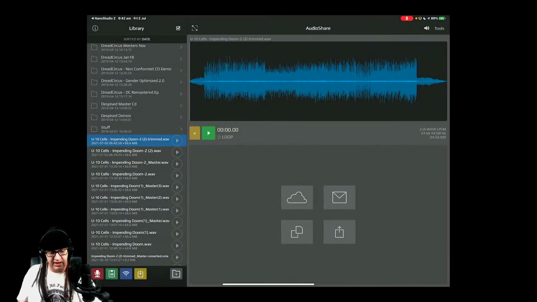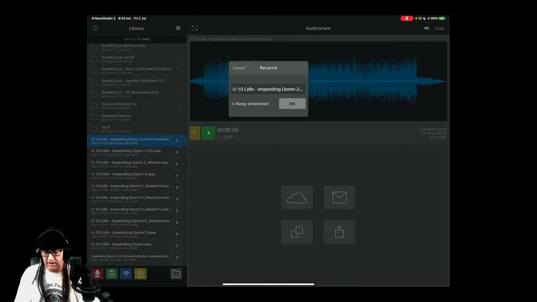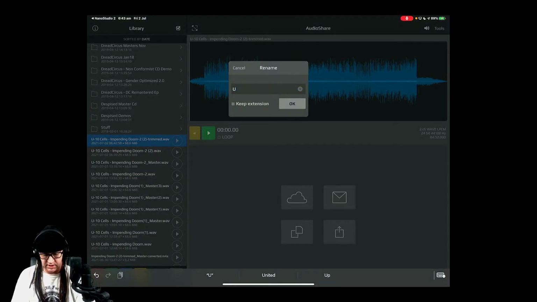Done. Saved. Let's rename it. So you hold down on it to rename it. And we shall call this "You." And check this out. If you're not using shortcuts on iOS, you should. Because my band name for this particular project is Utensils, and it's U-T-E-N-S-I-L-S, I've created a shortcut for it.